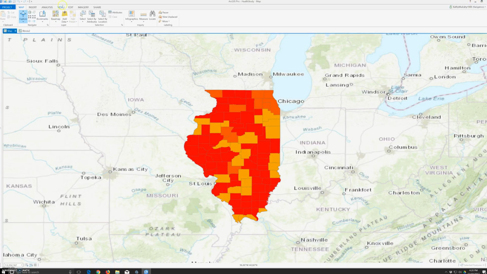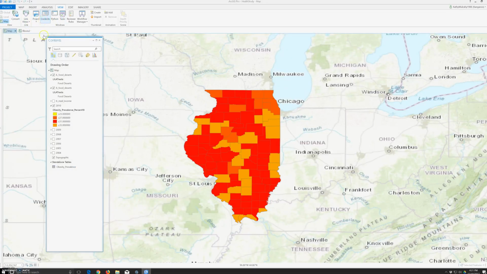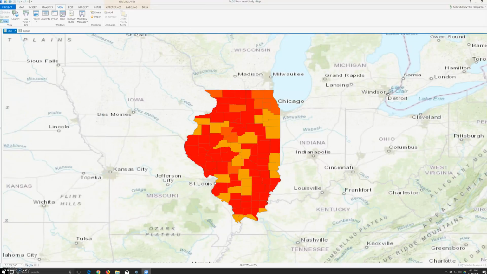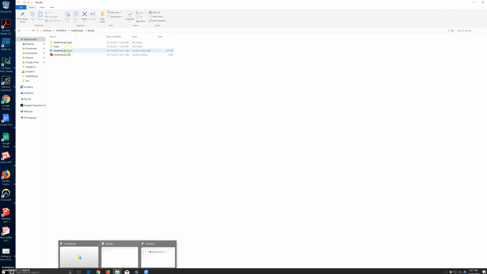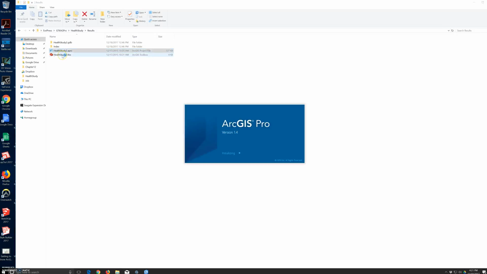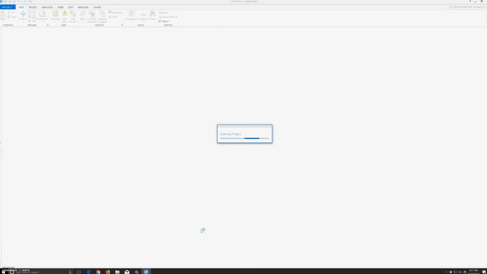Okay, it's not showing up, and I will try it again. If not, then we have to go to the other contents. It's not showing up. We're going to go to the other one and see. Close this out. Alright, closing project, and we're going to bring this back. Hopefully, the food desert is going to show up in here.